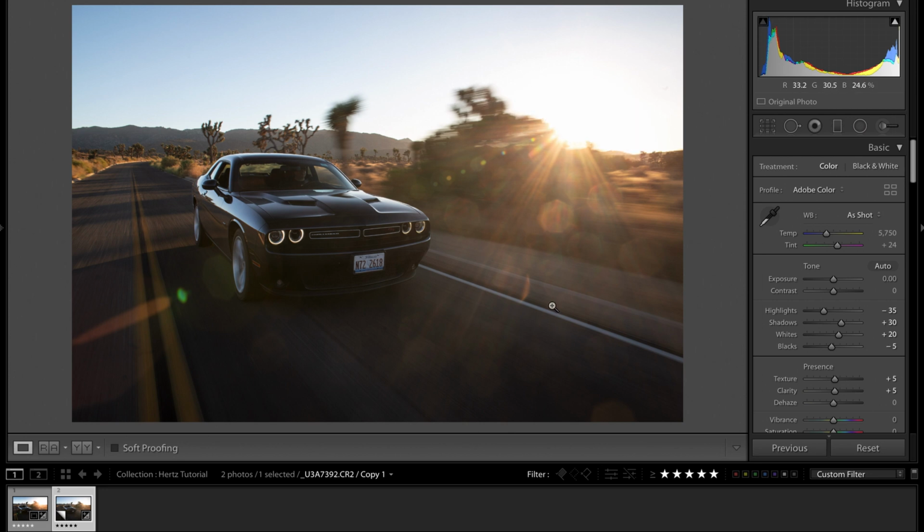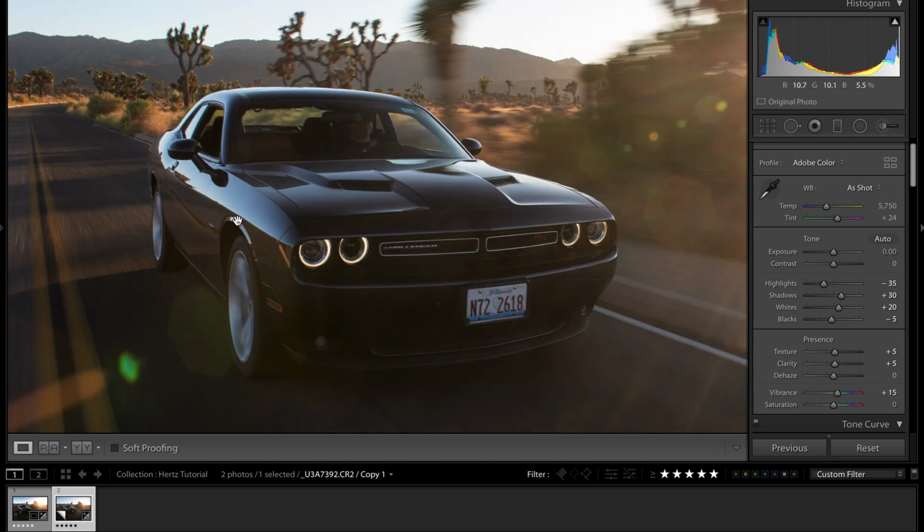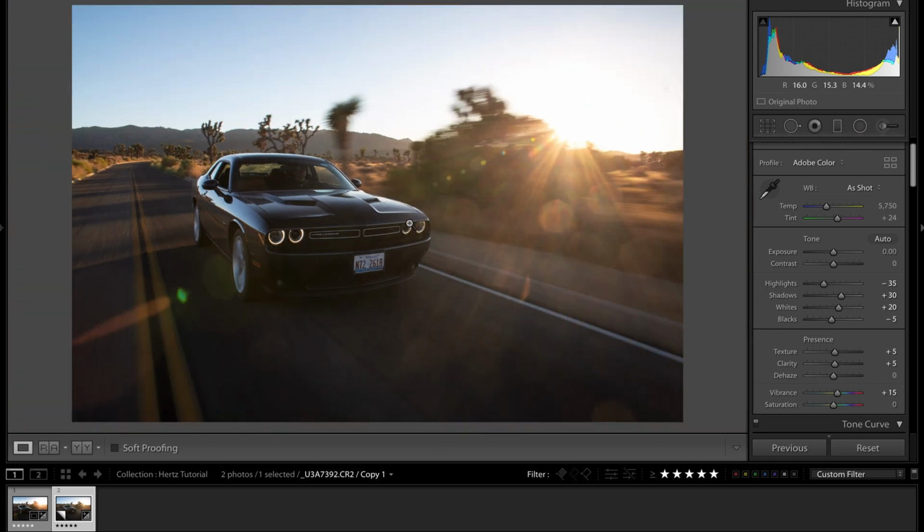Looking at the image overall, I thought, this is sunset, this is Joshua Tree, this needs to feel more vibrant, so I pushed in a bit more vibrance in there, and I put +15 into it. But I didn't want to go nuclear, especially in some of these highlights on the side of the vehicle, so I dropped the saturation down globally as well. This kind of gives us our flat-ish image to work with.